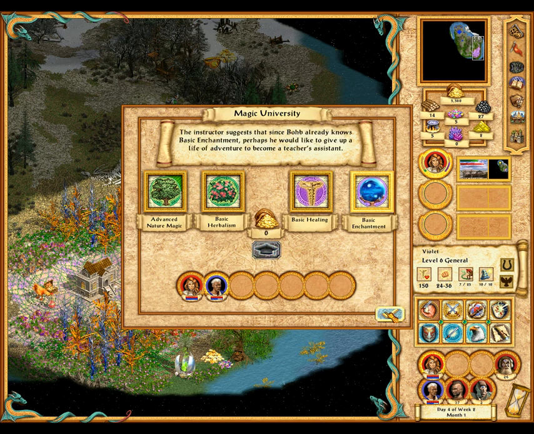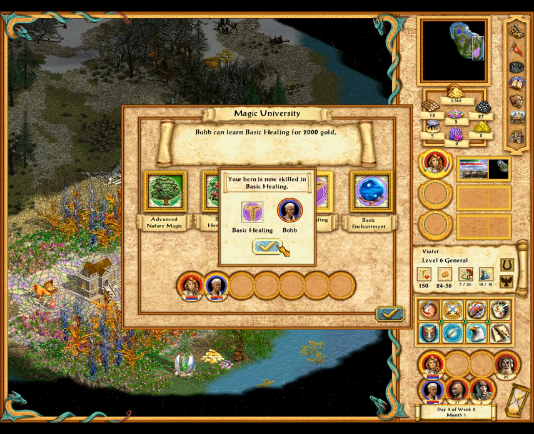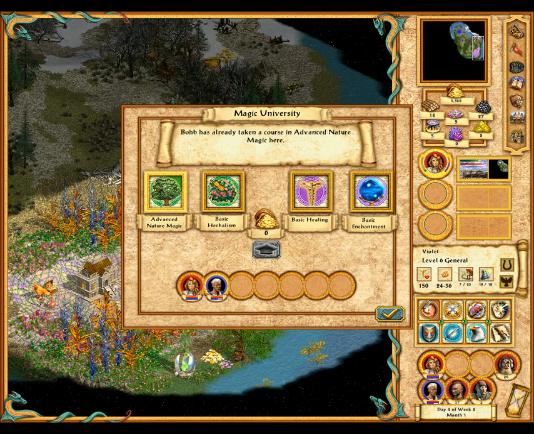Oh, because I have enchantment already? Yeah. Oh, we already have enchantment. So, basic healing for Bob? How do you feel about that, Bob? I think that's not a bad idea, right? Let's get you basic healing. So, already taken, already taken, already taken, and so on.